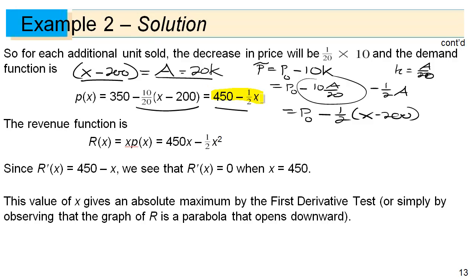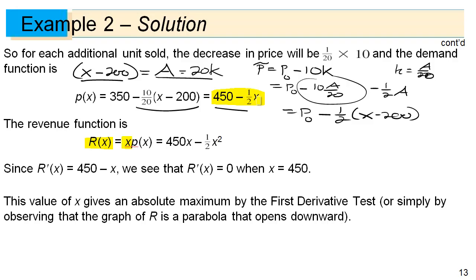So it's a long way to get there, but this ends up being your new price function. Remember, this is a price function. This is how much you price them out at. They started at $350. Now they're going to be $450 minus 1/2 of x, where x is the total quantity sold. X is not the increase. Remember, we defined it as the total quantity sold. And that's a good thing, because it makes it a lot easier to do the revenue function, because the revenue function is number of things sold times this price function.